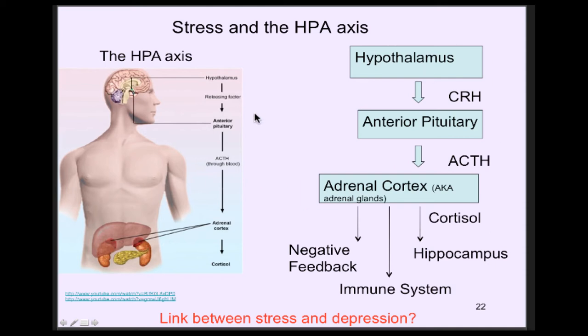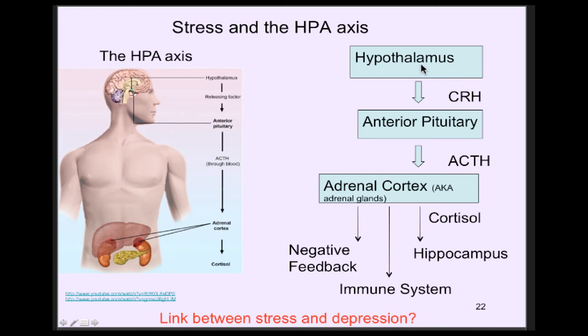So let's take a look at how this system works. The hypothalamus, of course, receives information from other parts of the brain, including the amygdala. Remember, that is part of the fear pathway. So the amygdala, if it detects some kind of threat, is going to signal the hypothalamus and engage the hypothalamus, and the hypothalamus is going to turn on the sympathetic nervous system. It is also going to go out and influence our hormone levels, and it's going to do this by releasing a releasing hormone, in this case CRH, corticotropin releasing hormone.